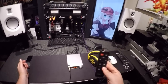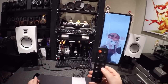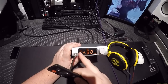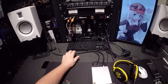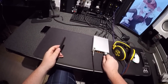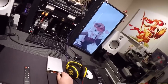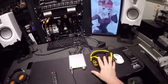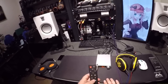M, that's your gain control. I know it shouldn't be called M, it should be called G for gain, but it will literally go gain 0 or gain +9. Now, when I put the gain up to +9 and pause the music, these are driven much easier. Oh, I pushed it in and I lost the setting. The problem is, I don't like the way these sound on high gain. This is a headphone that requires high gain, but for the love of all that is holy, don't use it.